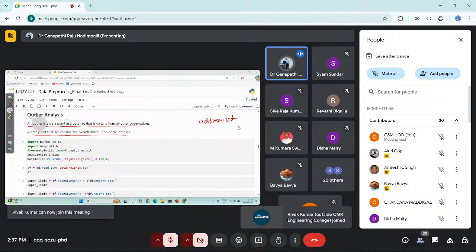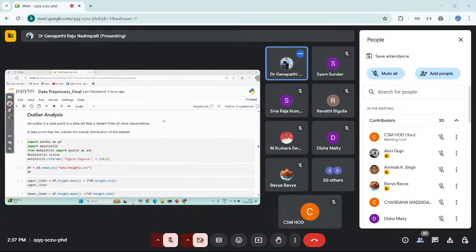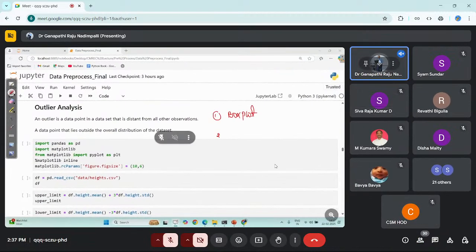To discuss this, I will introduce some techniques. First one can be box plot. Second one can be Z-score technique. Third one may be scatter plot. I'll take them one by one.